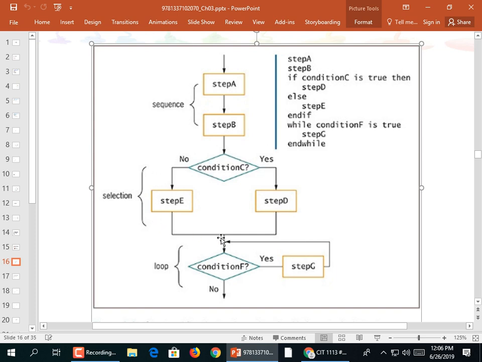And again, notice the difference. Ifs split and rejoin at the bottom, while loops come back to the diamond. And the way I showed y'all to draw the while loop, and it's totally okay if you don't do it that way, is to come back and hit one of the diagonal walls of the diamond.